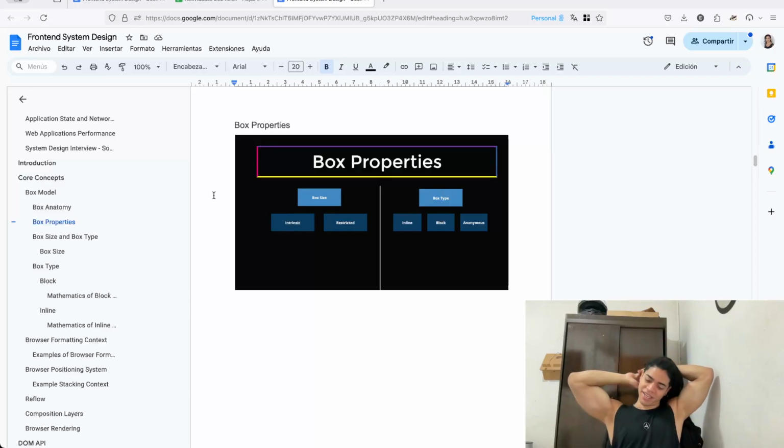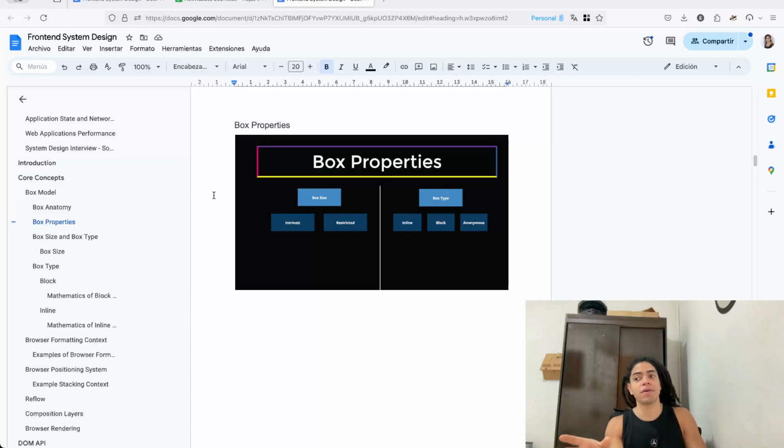My bad. So with position, you can tell the browser, hey, I want you to now put all of these elements inside of this formatting context into a different flow, or put it outside of the normal flow, meaning creating a new stacking context.